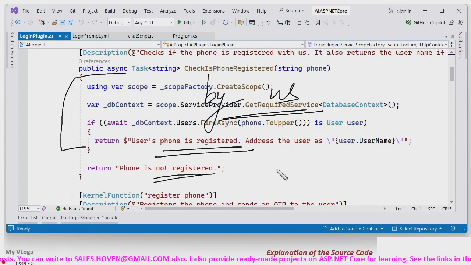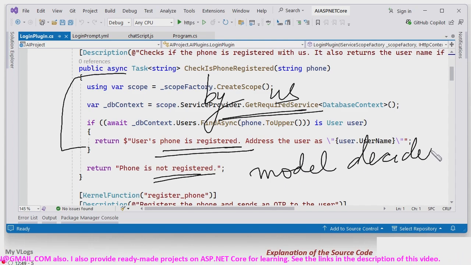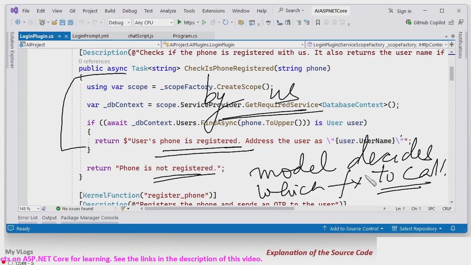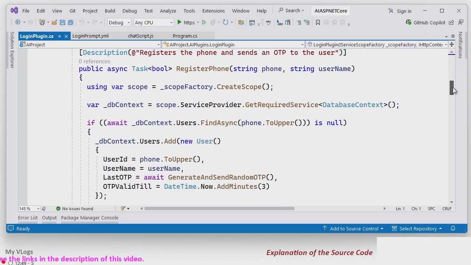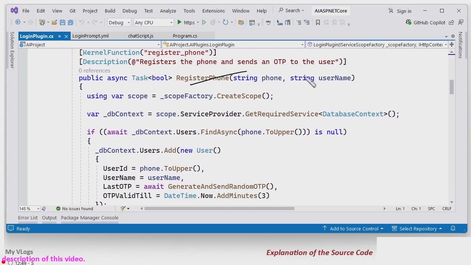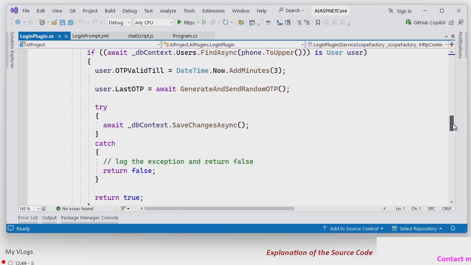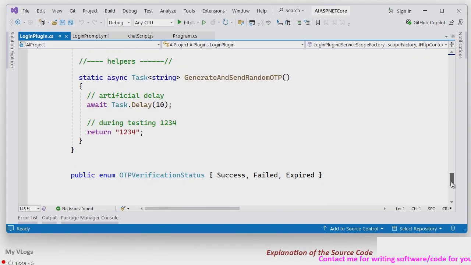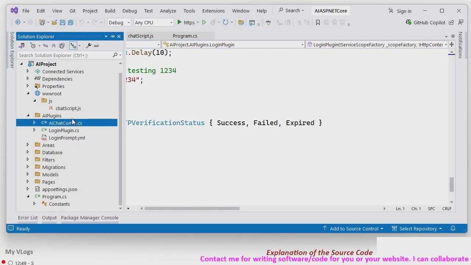These are sent to the remote model, and the model will decide which function to call on the basis of description and the returns. This is how actually semantic kernel and the whole story is operating, as I have already explained. There are other functions like register phone, send OTP, and any function required for the login process.